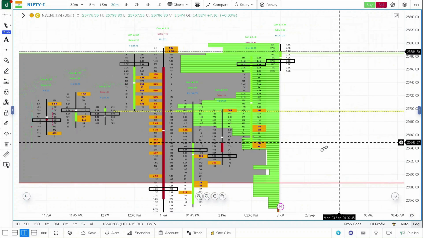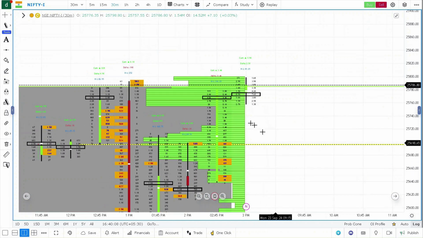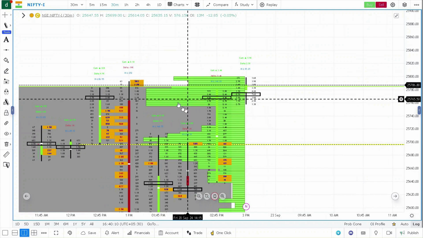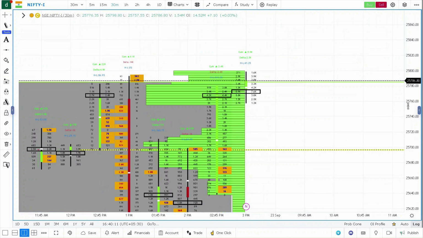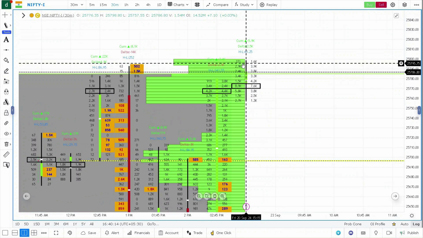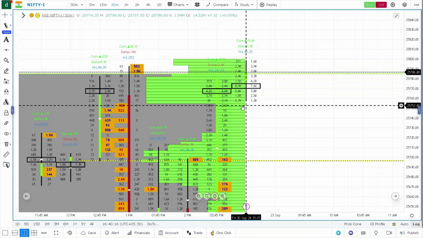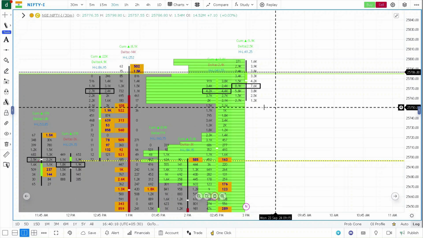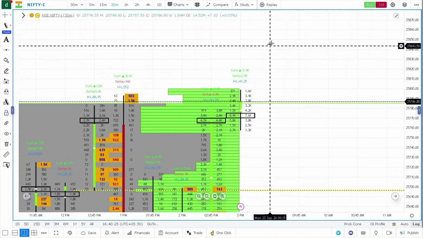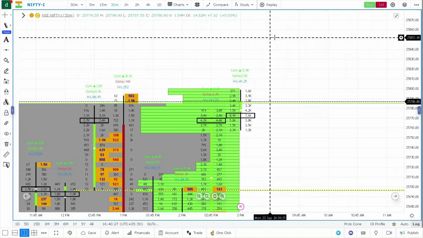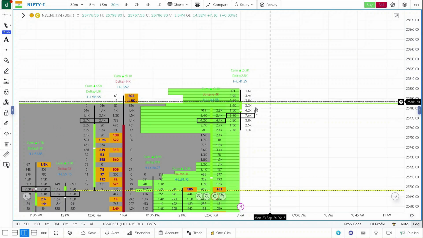For Monday, what you should look for is that the high itself is a poor high, and at the closing point there is a good amount of unfinished business, 371 and 1.6 and 2.7 and 1.3k. This is going to give you some clues for Monday. If there is a moderate gap up, there is a good chance Nifty will come all the way down to 1.3k.